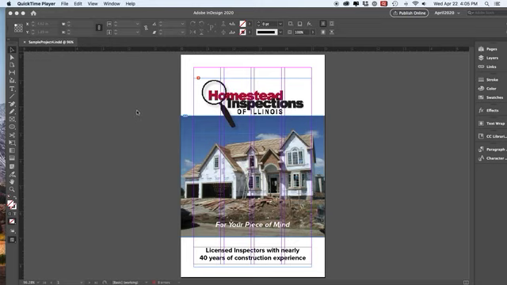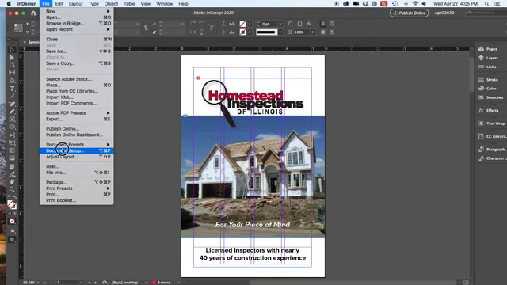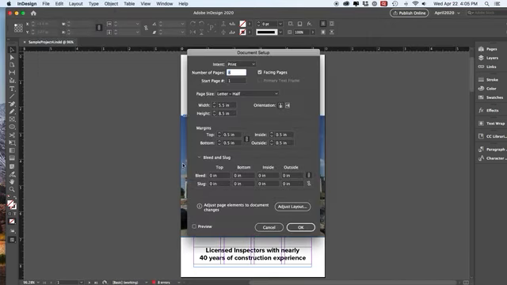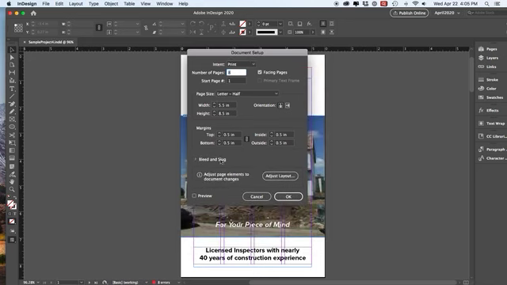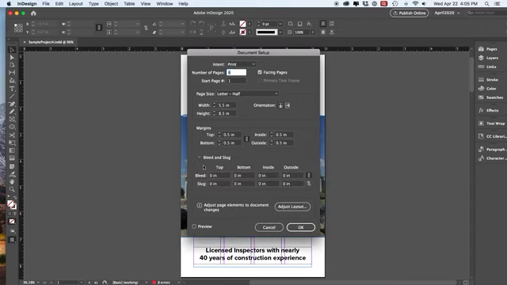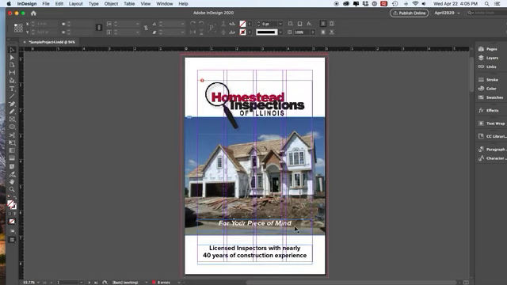If you find yourself in that situation, all you have to do is go under your document setup. A lot of times when you're first making your file, this is what it'll look like, and that's why sometimes people overlook the bleed. You just need to open it up, and then you'll see the bleed settings. As always, I go with 1/8 of an inch. That's my default. And now you'll see I have this red line around my page. That's my bleed. So if I have images like this, I need to make sure I take them all the way to the bleed line if I'm going to extend them off the page.